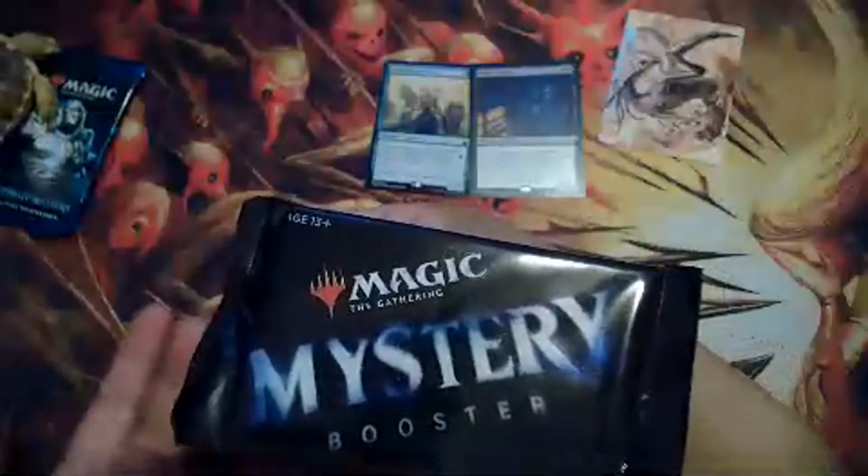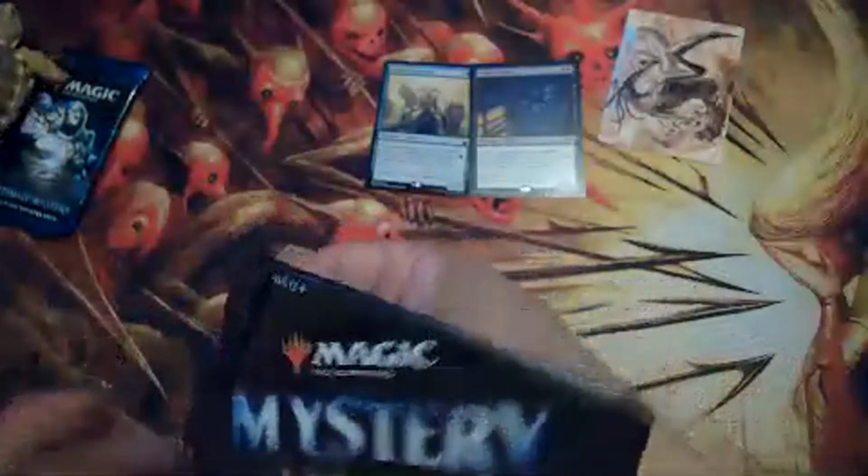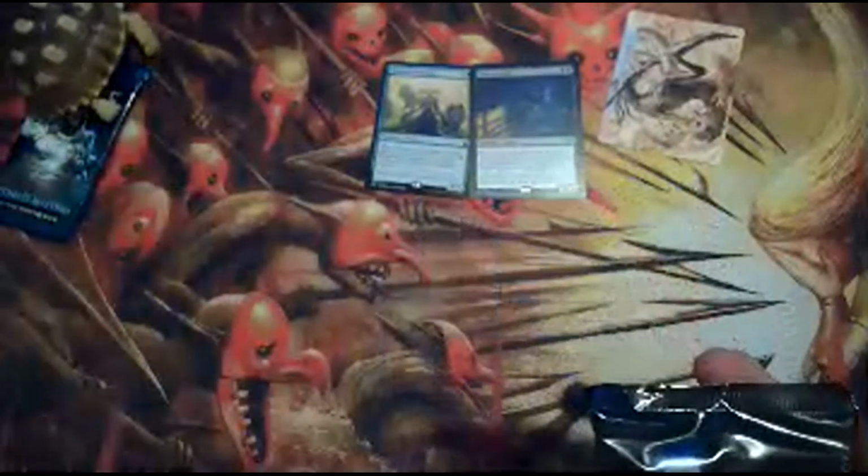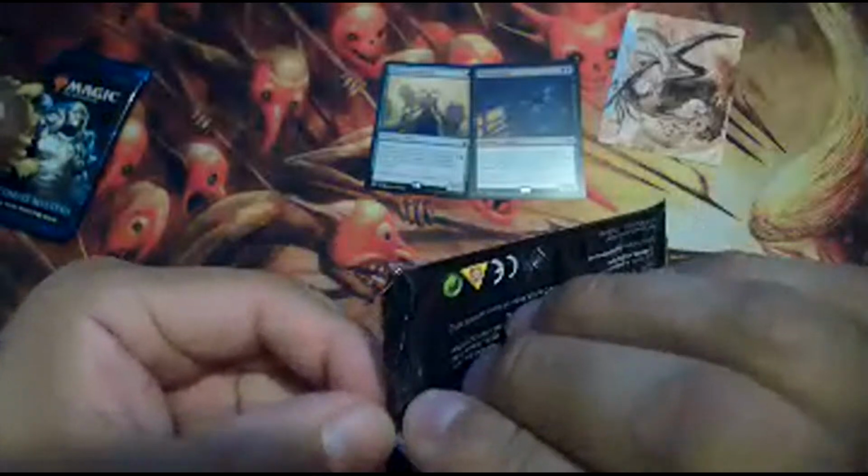Okay, so here we go. Mystery Booster. A lot of people don't even know what this is. Back in, I'm not even sure when this came out, 2019, I think. Wizards felt like they would make a set combining a bunch of sets. They just said, this card, this card, this card, put it in this set, and made a big combination of a bunch of sets into this Mystery Booster, hence the name.